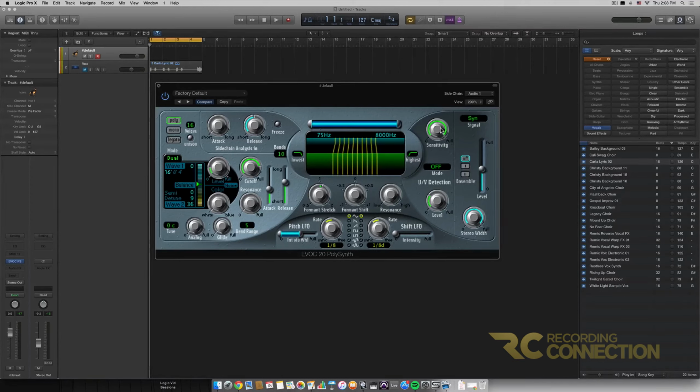Moving on to our last section of our synth here, we have this UV detection area, which up here is the sensitivity knob, which determines how sensitive the vocoder is to picking up things in the audio signal. Then mode down here, this will be how it affects the unvoiced parts of the audio file, meaning the super quiet parts that are hard to hear.